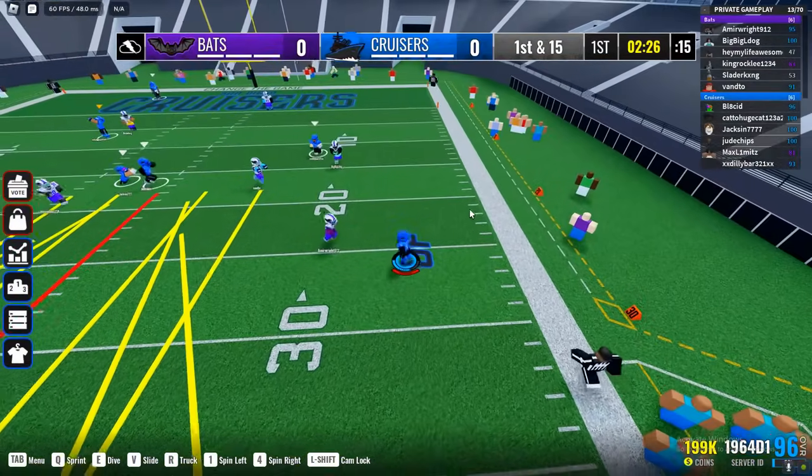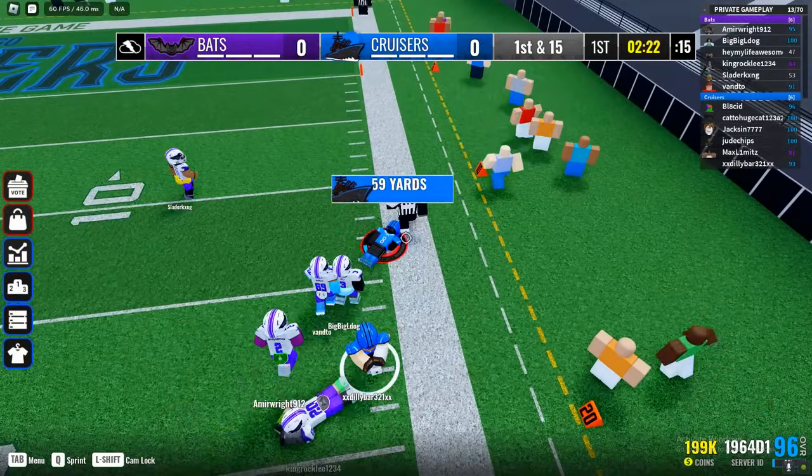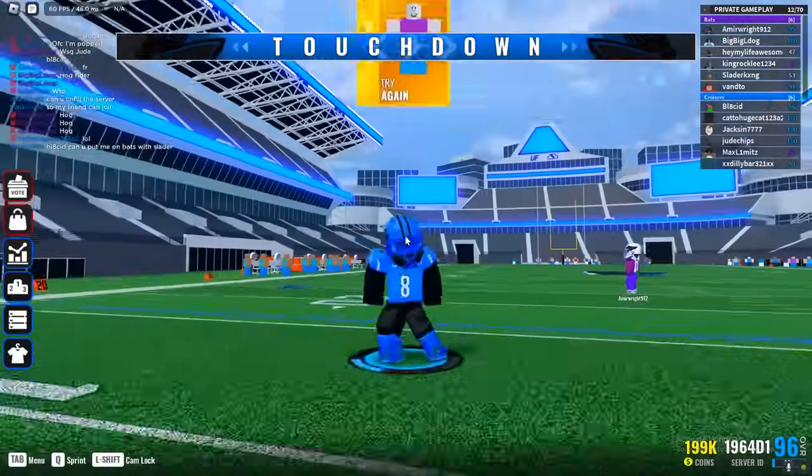I'm gonna take off, bro. Come on. Oh, spin move. Turtle. Oh, I'm still up. Let's go. Right there. Catch that. Max limits. Let's go. Jump dive into the end zone. Let's go. Our first touchdown. All right.